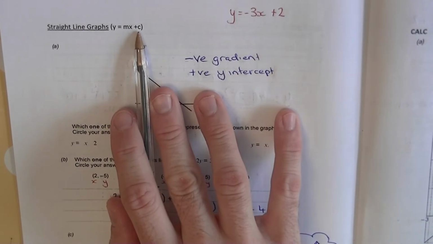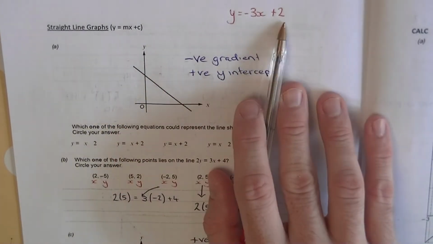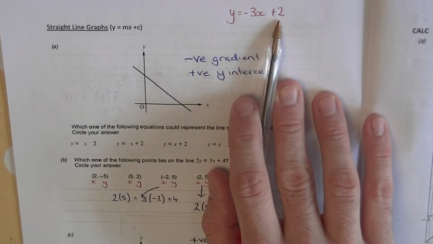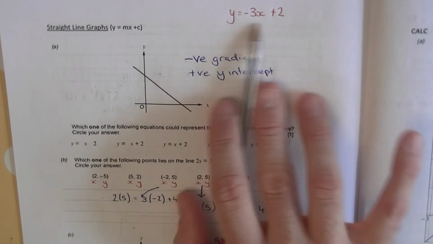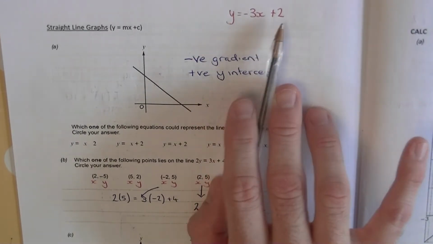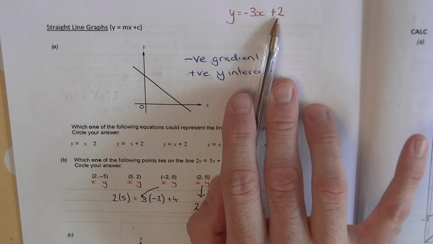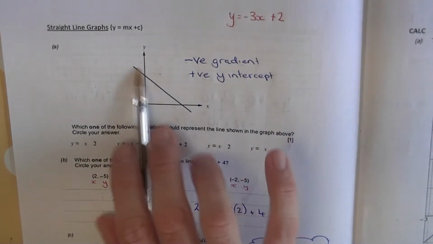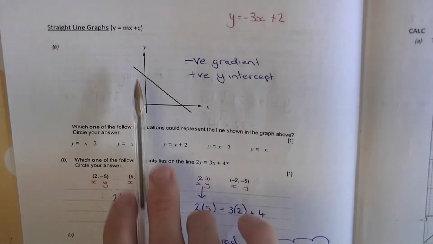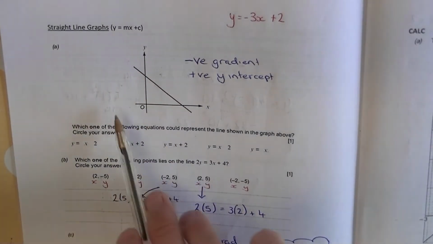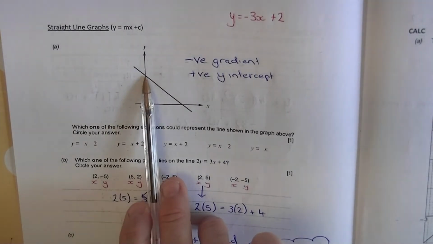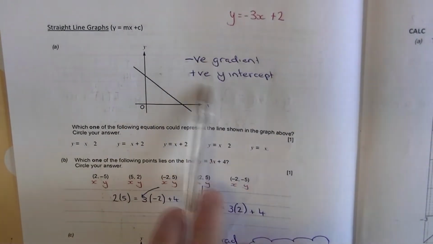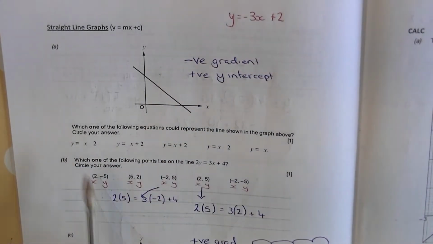Okay, and then the c value, the loose number as it were, we talked about this in part 1, that's the y-intercept where this line will cut through the y-axis. So what I'd be expecting of this graph is a negative gradient but a positive y-intercept, a little bit like this line here. Okay, this line has a negative gradient, the line is coming down as opposed to up. Okay, but cuts y at a positive value here. Now we don't know what this value is, but this is enough information for us to identify which of these has the potential to be this line.